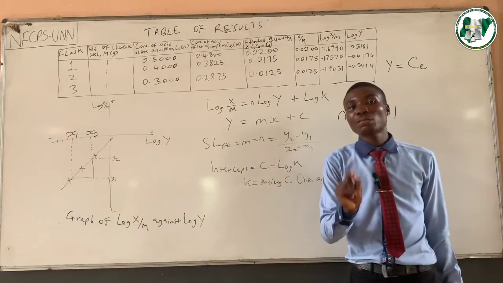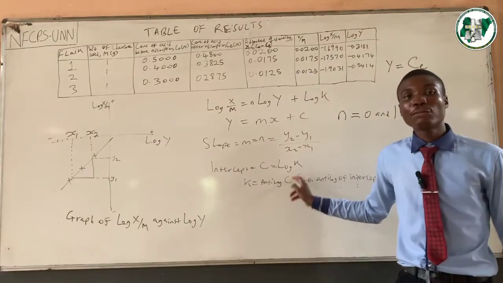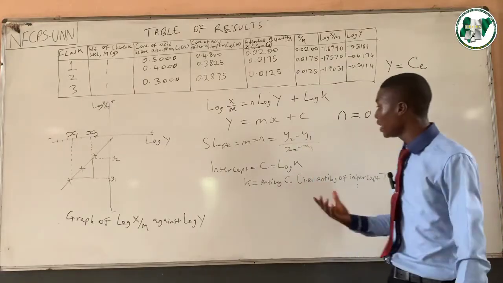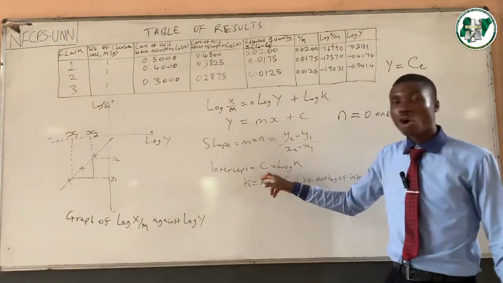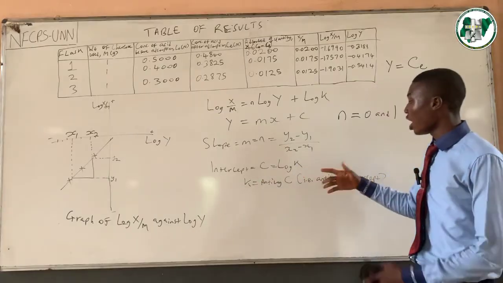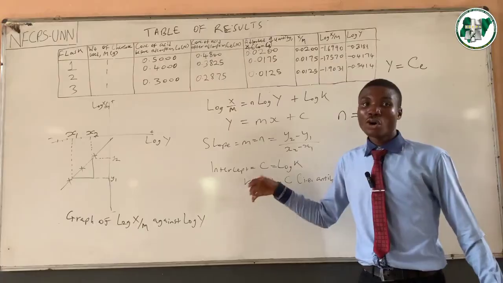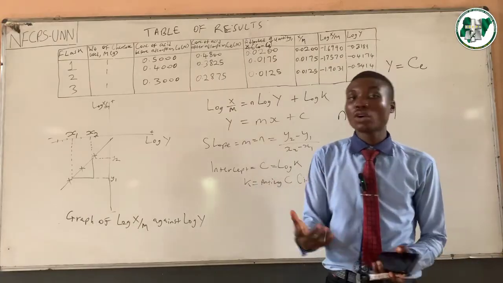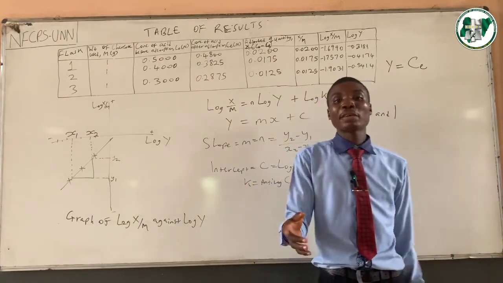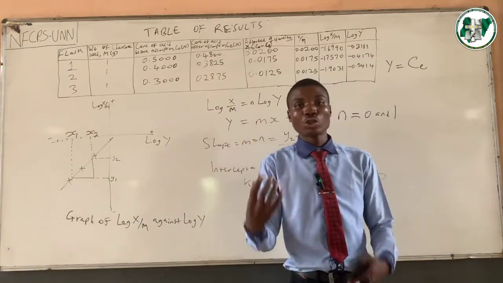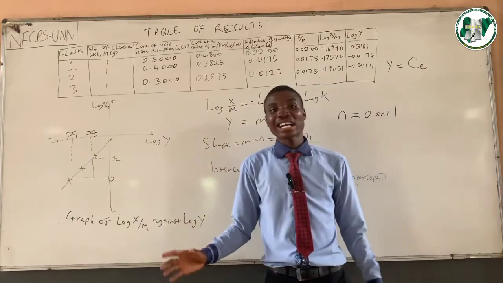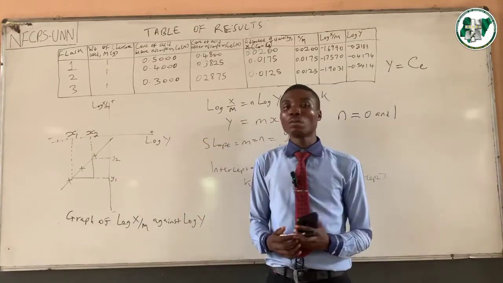What we are looking for in this practical is not log k. What we are looking for is k. So what we simply need to do is the anti-log of c for us to get our k. The moment you do the anti-log of your intercept, automatically you get your k. Then you write out your conclusion for the particular practical, and then you begin to list out the precautions you took while ensuring that your graph has the appropriate details that ought to be present there.